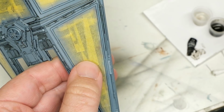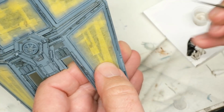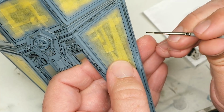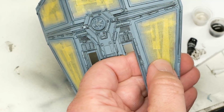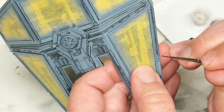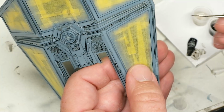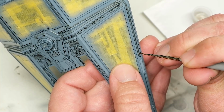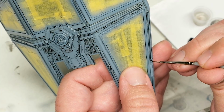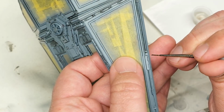So one of the trickier bits of getting this thing pin washed is all these little lines on the forward triangles of the wings. Because they're very long and there's really nowhere to hide. It's not like on the center spar over here where you can stuff a lot of stuff in there and get it kind of dirty and it looks fine. Out on these things, every little thing shows. And these little ledges here are not deep, so you kind of have to float the oil over them. And it just, again, takes a ton of time.